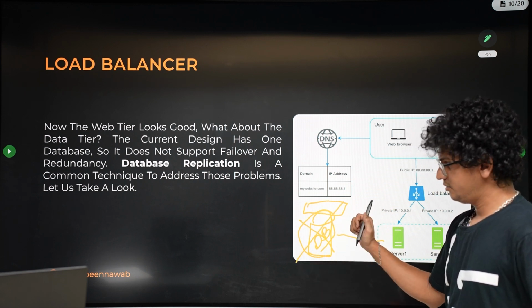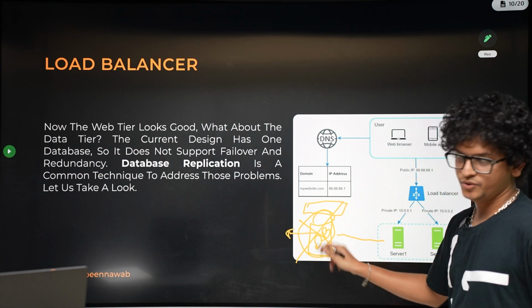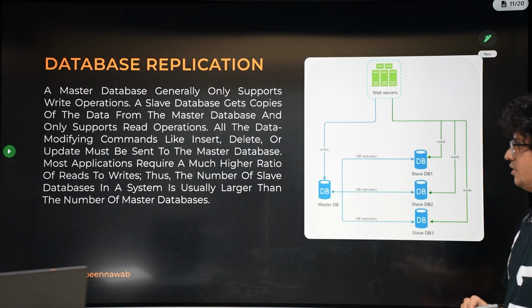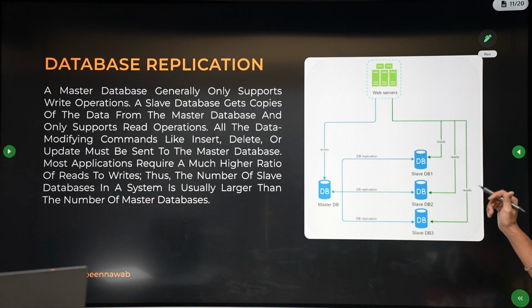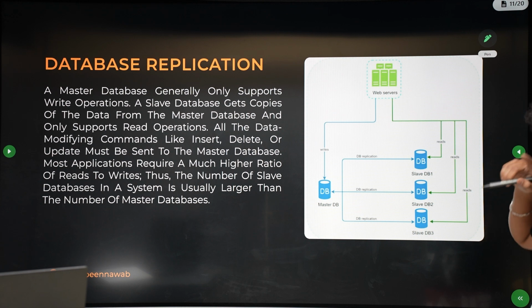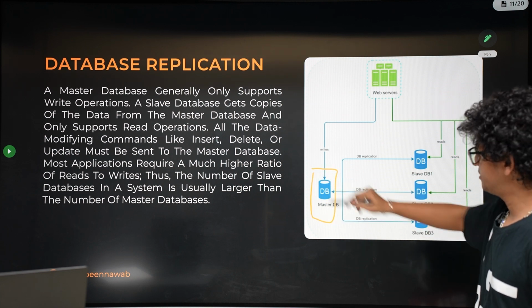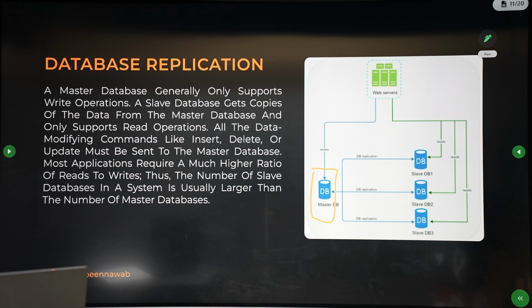To fix this, we will use a functionality called data replication. So what is data replication? A master database generally only supports write operations. A slave database gets copies of data from the master database, and supports read operations.